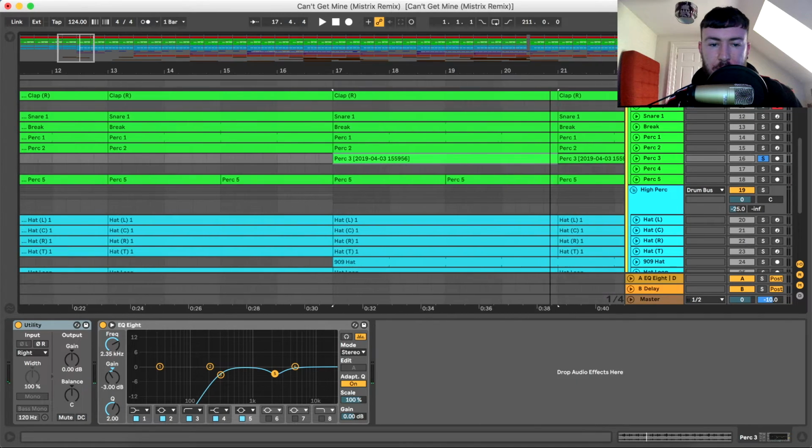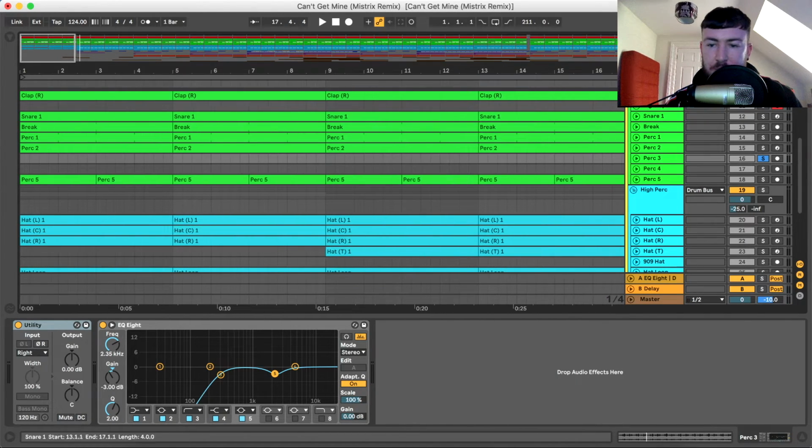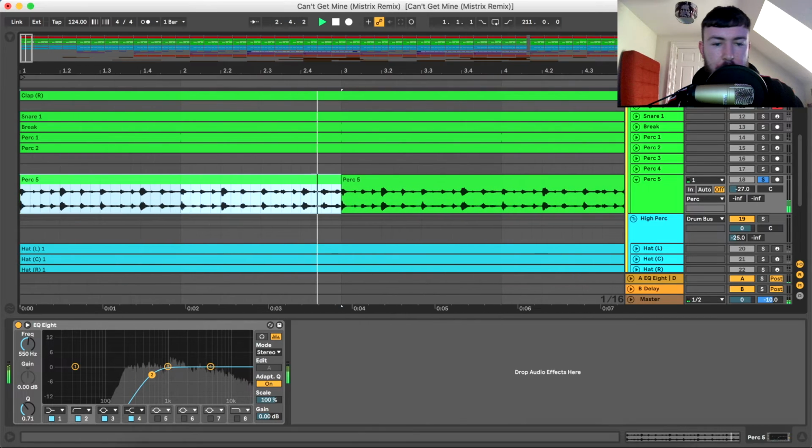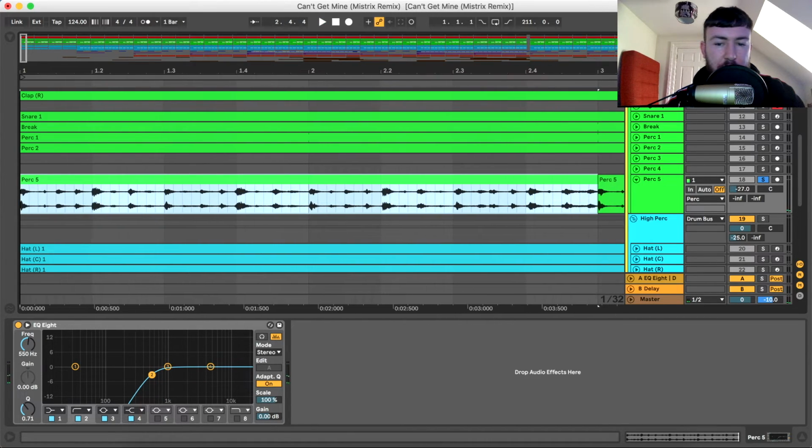Then I'm going to go down to percussion 5 here as well, because percussion 4 doesn't come in for a long time, which is another sample that I've grabbed. That's basically just a top loop that I layered in the background.